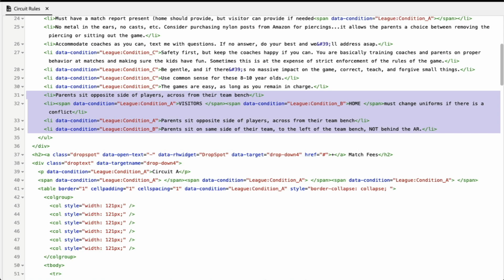Switching over to RoboHelp's source view, here's the HTML that's driving this content in RoboHelp. Line 31 has common content, and there's no indication of a condition in that line, whereas lines 32, 33, and 34 each have conditional information that reference both the league and the condition for the various pieces of information. Both the league and the conditions for the content are easily deciphered thanks to the code hinting that we've got in RoboHelp's source view.